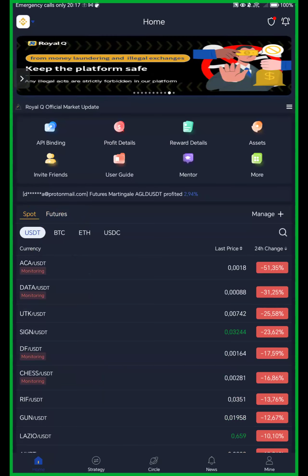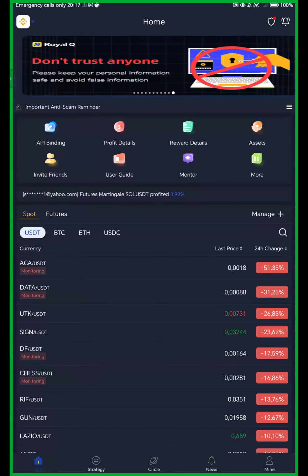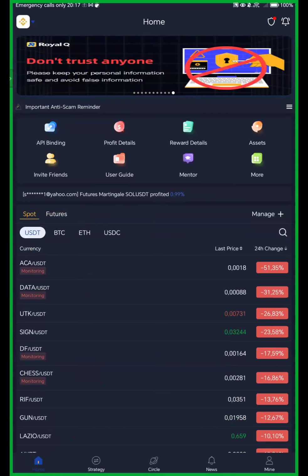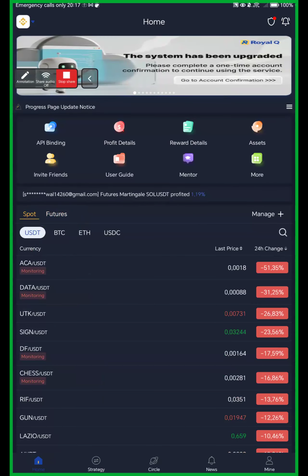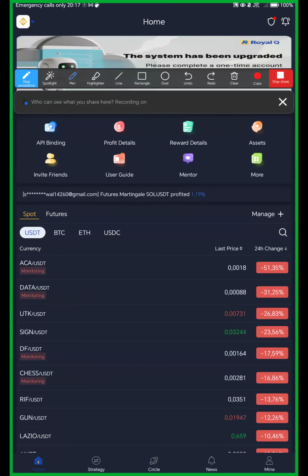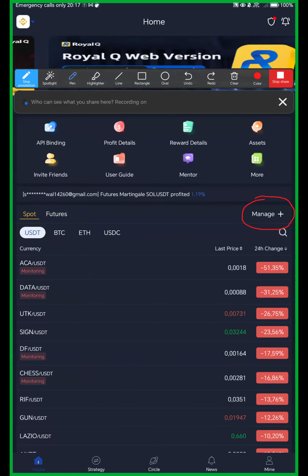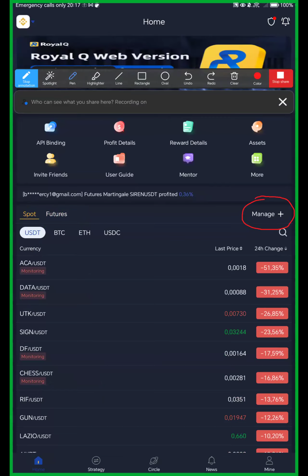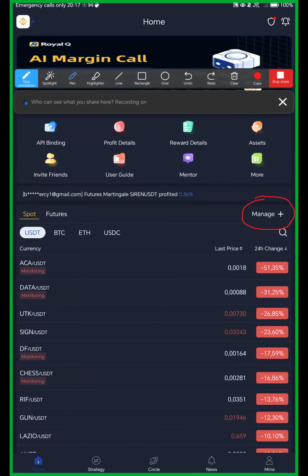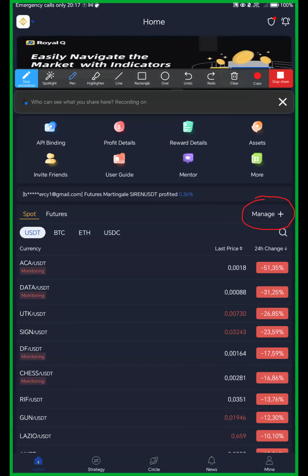On the far right, on the same line with the spot and futures market, you are going to see the manage button. This manage button helps you to manage the coins in terms of how they are performing in terms of their percentage.